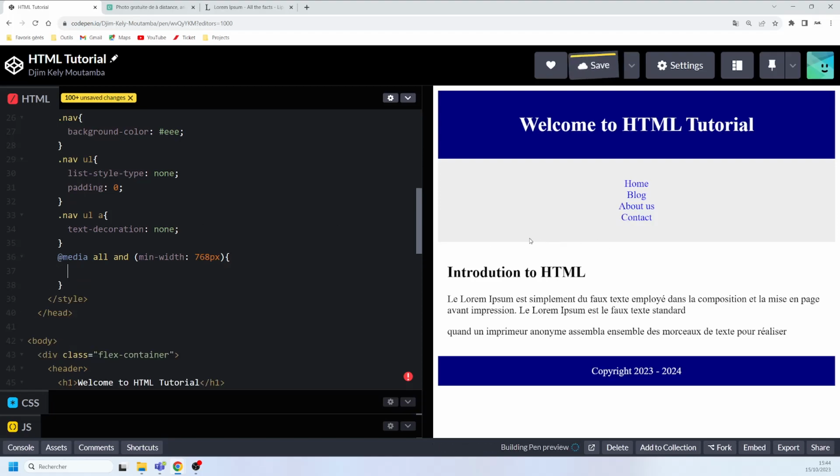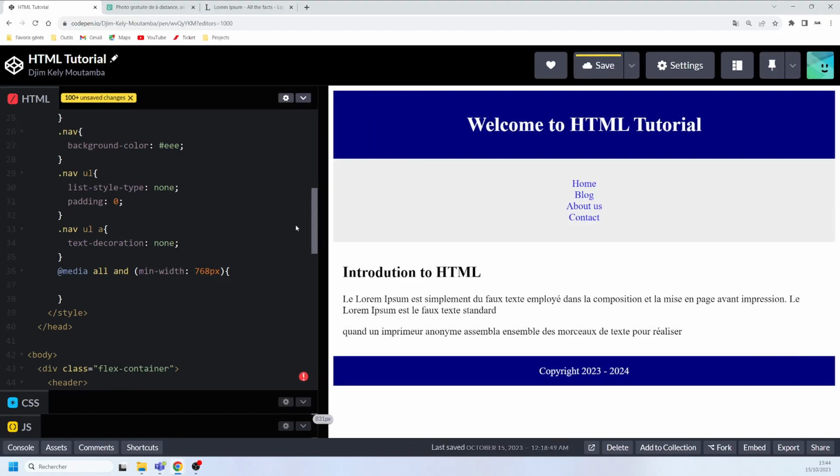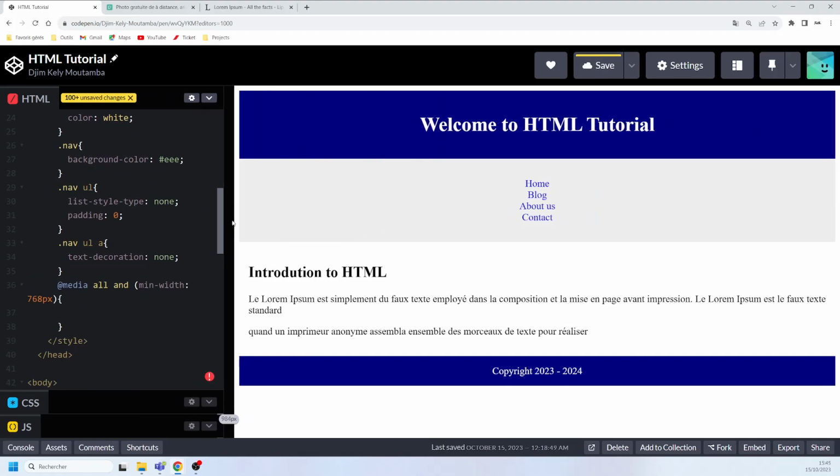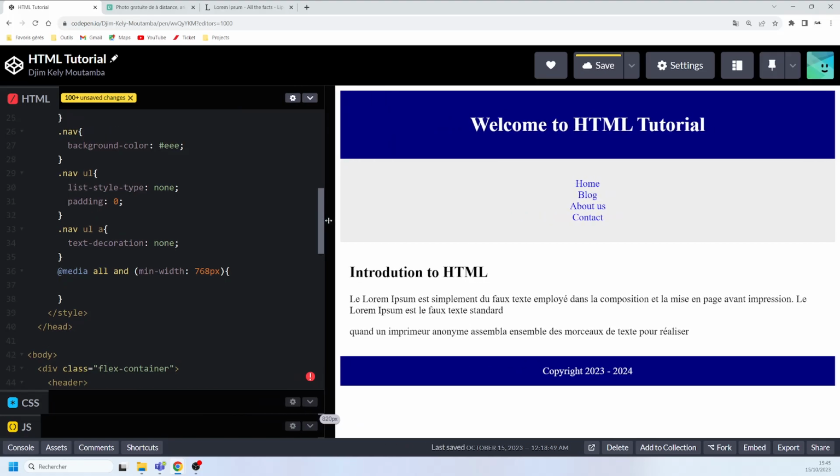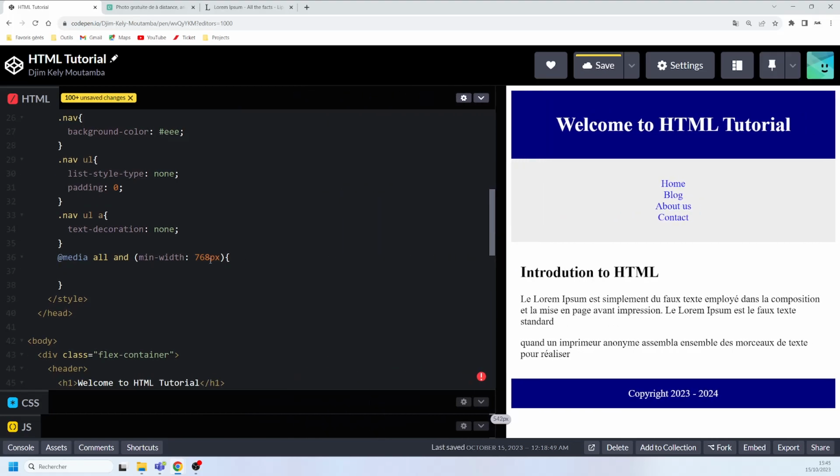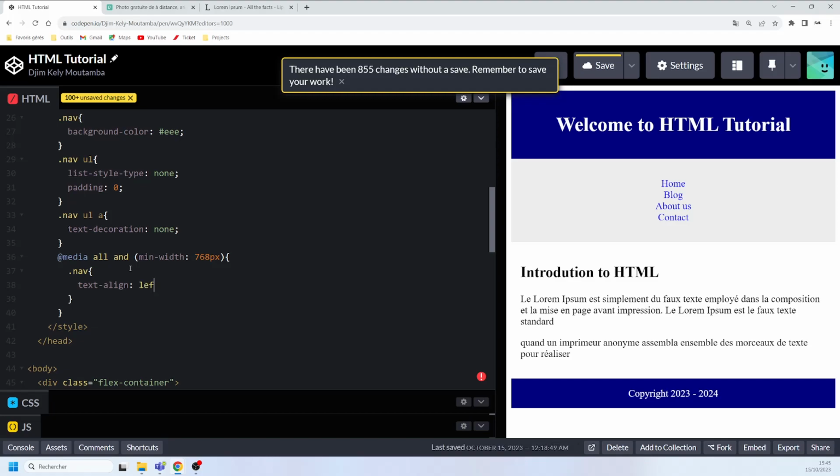And inside we are going to specify our CSS code. Now we say nav, and in here we say text-align: left.